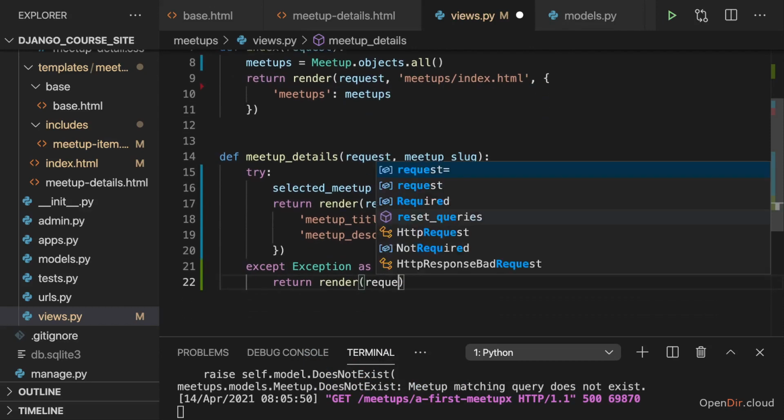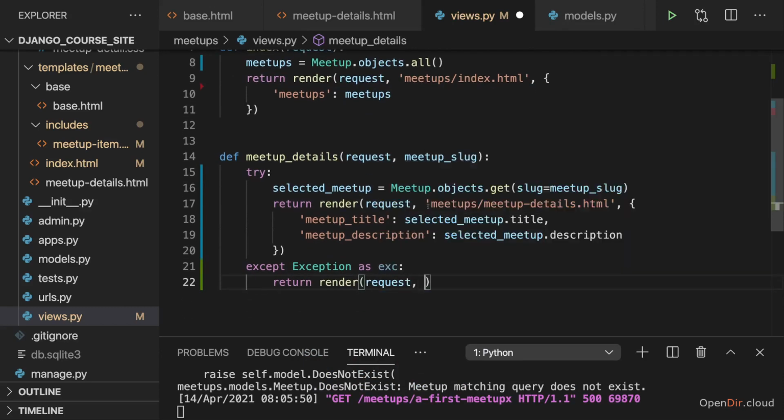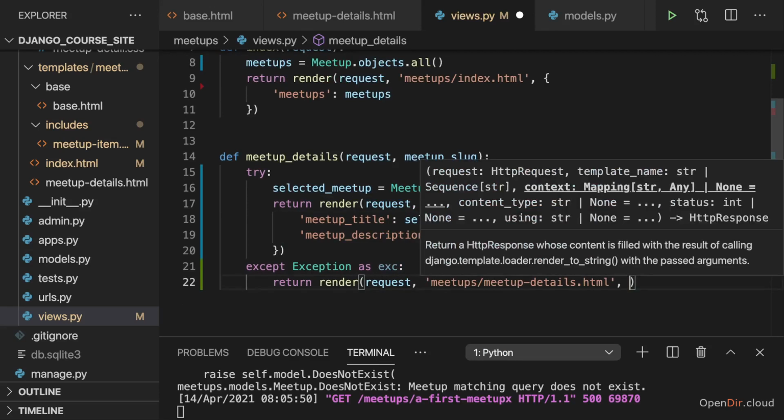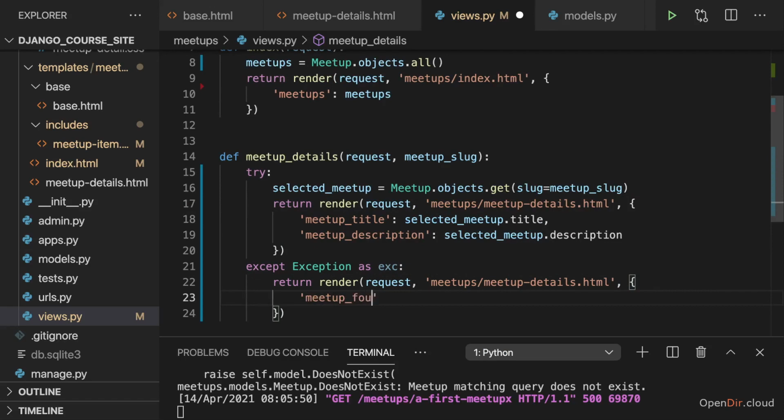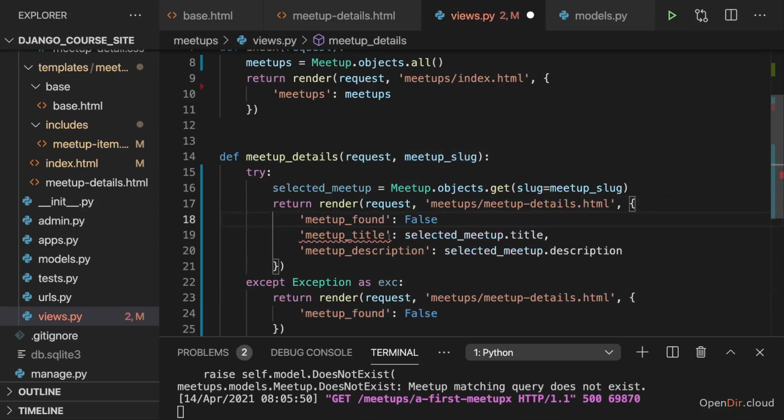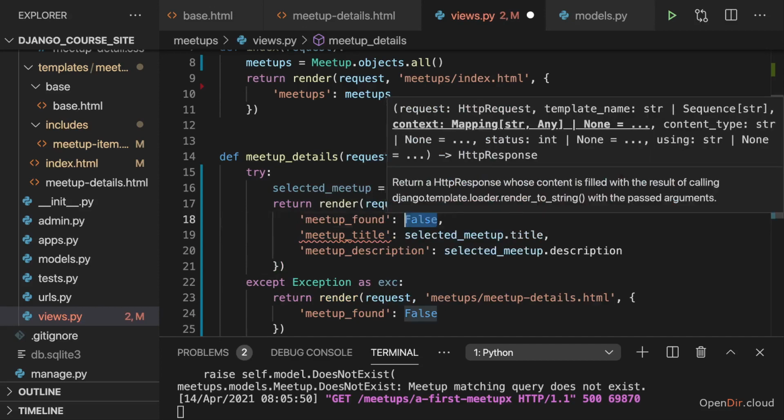So I still pass in request here, and I still might want to render the same template, though we could also render a different template here. But then here I maybe set a meetup found key and set this to false in this case, and add that same key to that other render call here, where I set it to true though.